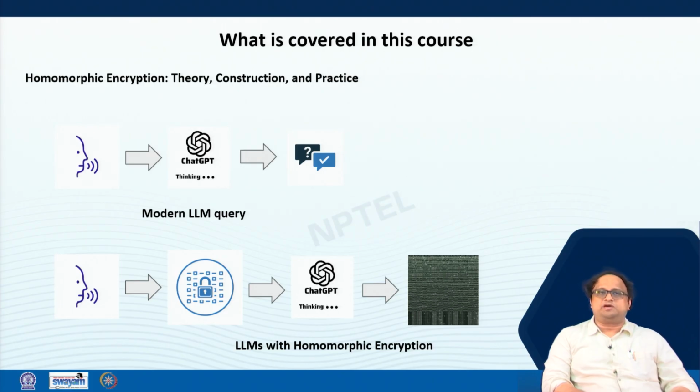Imagine that you want to develop a large language model like ChatGPT. It very often gives you excellent responses, but it is also working on your own personal data.